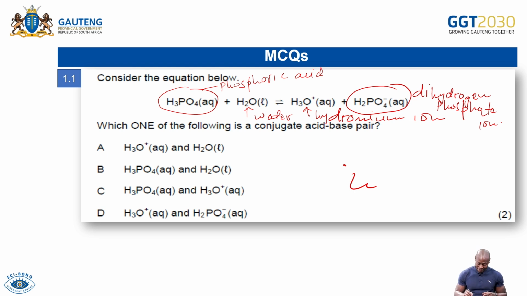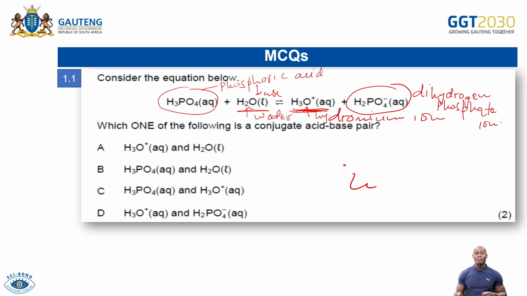So this is an acid, right? And then this is going to be what? A base. So phosphoric acid plus water, which is acting as a base here, right? So when you check this side, you can see that water here has gained what? A proton, right? So it has gained a proton to become what? The hydronium ion. So what gains a proton? That is what? A base, right?